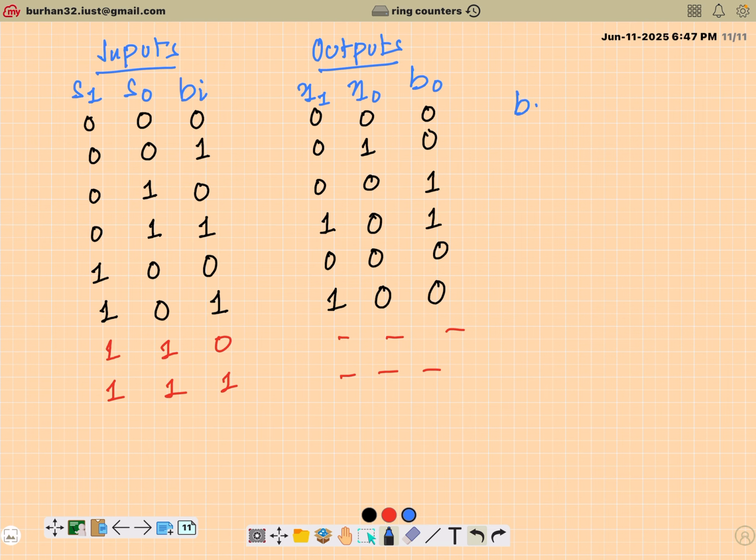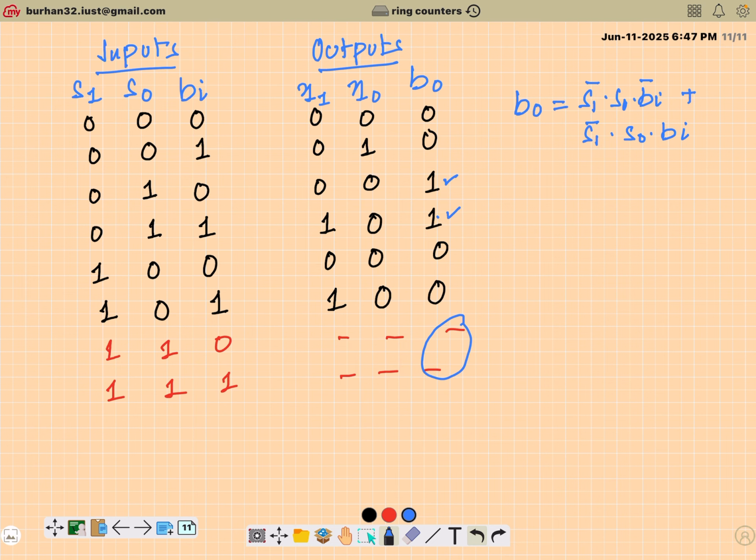Let's first solve for B0. B0 will be this. So that would mean S1 complement S0 BI complement, and this term will be S1 complement S0 BI. If you wish, you can use the three variable K map and get it in the simplified form.